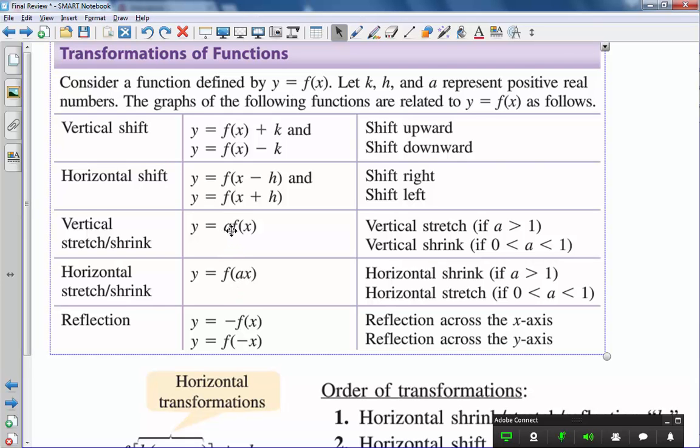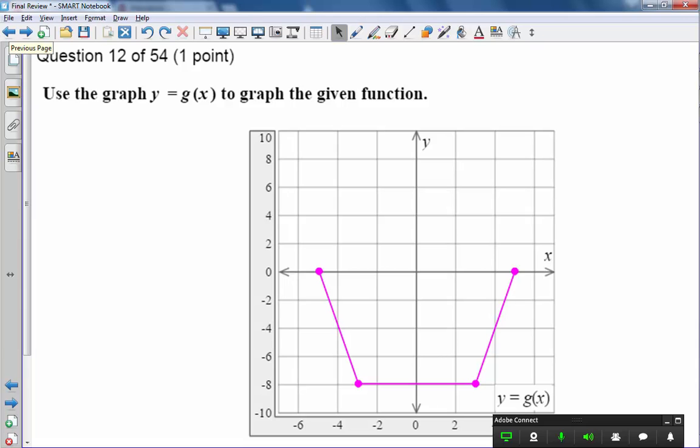These are addition and subtraction transformations, but there are also multiplication ones. If a number in front of the entire function shows up, it's either a vertical stretch or vertical shrink. But if the number is inside that, then we have horizontal shrink and stretch. And if you see negatives, then you start reflecting it along x or y. So we'll come back to this. If we need any of this, we will come back and do it. But let's first see the question and see what kind of transformation is in question.